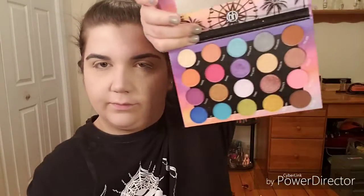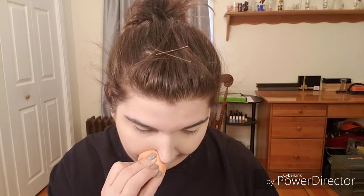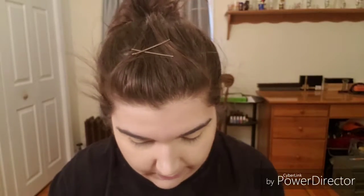Alright, so this is what the BH Cosmetics Weekend Festival palette looks like. Not really sure what I want to do. I'm wearing gray and white today. So that leaves it pretty open for possibilities of what I could do.